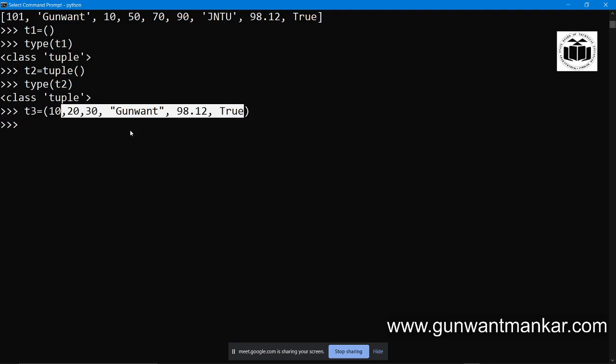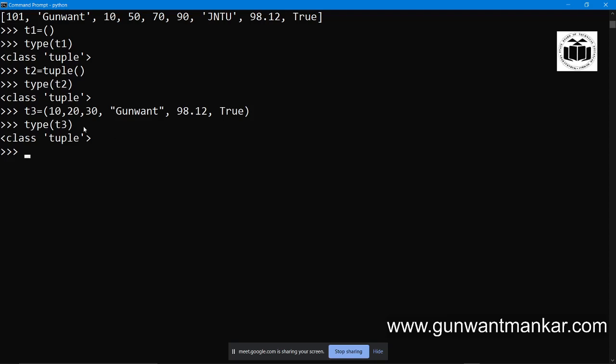Okay, now if you want to check type, unique and duplicate values are going to be used, no problem. Okay, now I want to print a particular element. Okay, yes, that is also possible in the tuple. If you want to print here 0 1 2 3, what is available, gunwant is there.